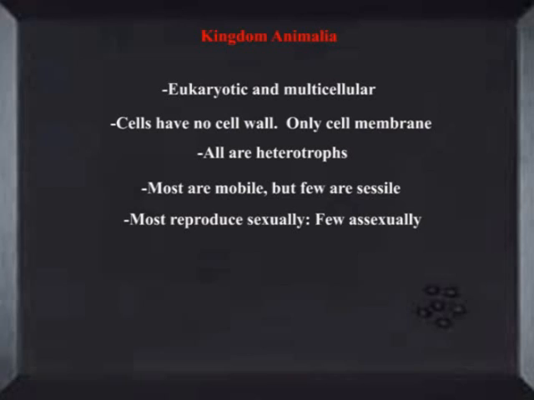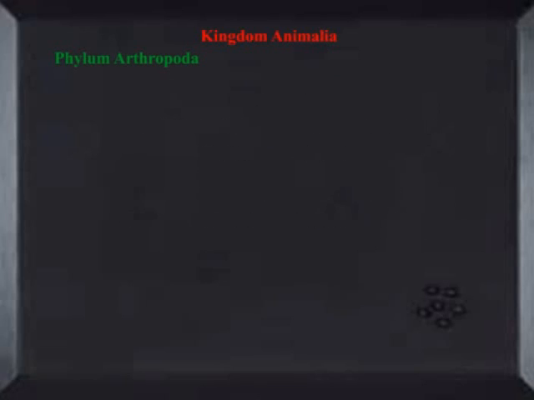The Kingdom Animalia comprises up to 9 phyla, but in this video we shall only look at 2 phyla, that is the phylum Arthropoda and the Chordata. Phylum Arthropoda. Now, members of the phylum Arthropoda have the following main characteristics. The members of this phylum have jointed appendages and hence the name Arthropoda. They possess many paired appendages which are specialized for various functions.